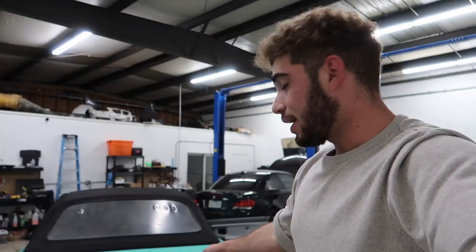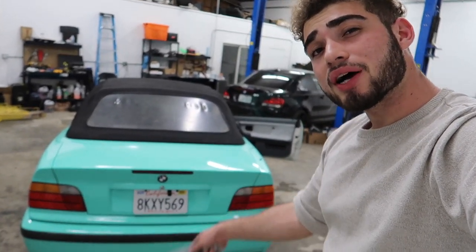Let's go ahead and throw in some shocks — this rear trunk slams every time I try to close it. Installing some brand new shocks is so satisfying. It kind of makes the car feel brand new. Let me go ahead and install these two shocks and have this trunk functioning like it was on day one.